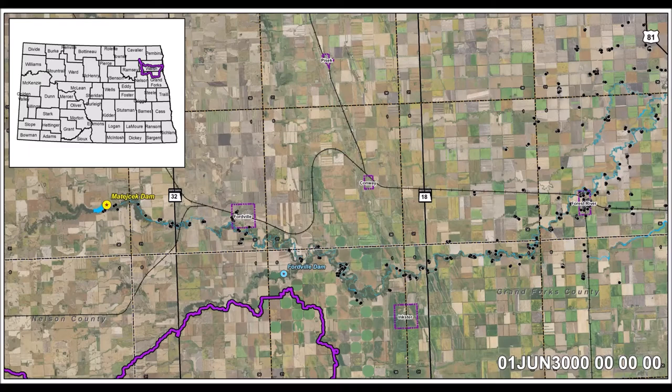To help illustrate the risk associated with Matachek Dam, here is a simulation of the breach of the embankment. What you're looking at is the resultant downstream flooding from a simulated breach — the flood progresses from the breach location eastward, ultimately getting into flatter topography north of the community of Forest River, where the floodplain becomes quite expansive. Structures with potential inundation become highlighted in red, several presenting an opportunity for loss of life, as well as impacts to critical infrastructure such as North Dakota State Highway 32. This increased downstream risk is what resulted in the change in hazard classification from significant to high hazard.